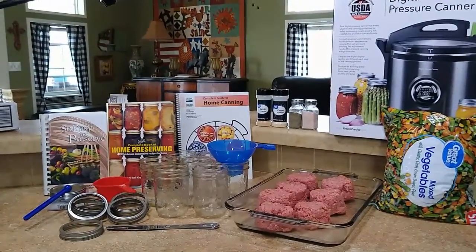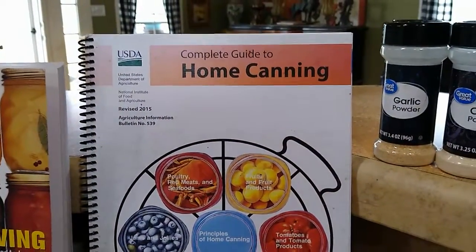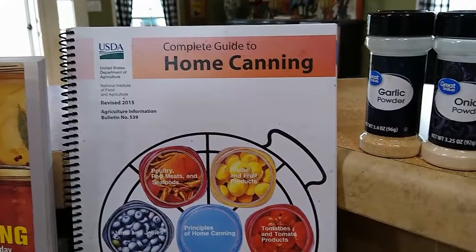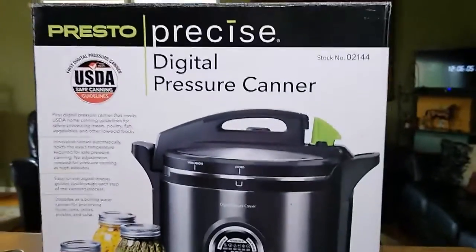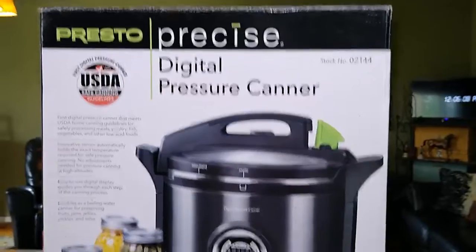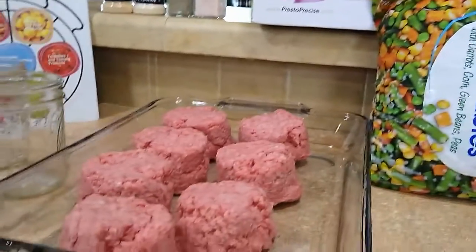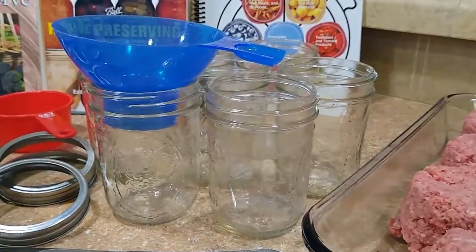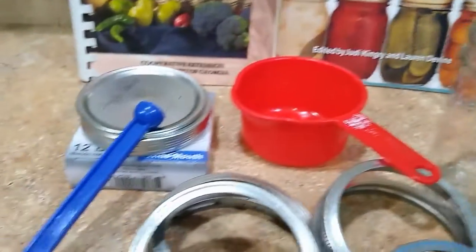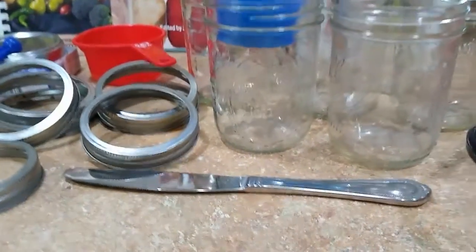Today we're going to make lunch in a jar. Items we will be using today are our Complete Guide to Home Canning by the USDA, some seasonings, our Presto Precise digital pressure canner, 7 cups of mixed vegetables, 7 cups of meat of your choice, 7 wide mouth canning jars, a funnel, 1 cup, canning lids, canning rings, and a butter knife to get the air bubbles out.